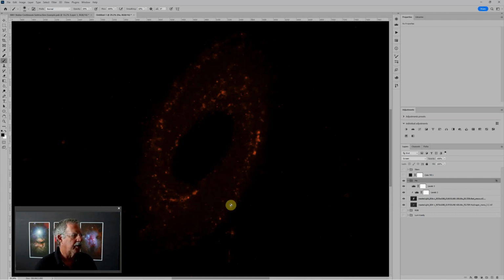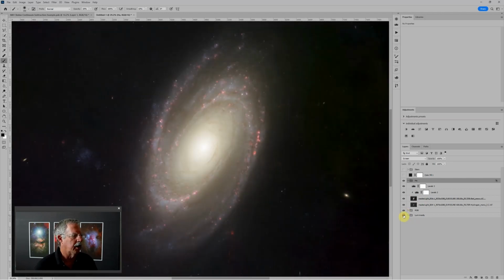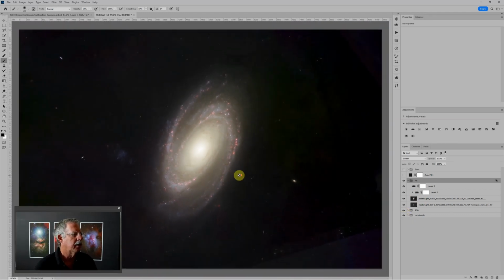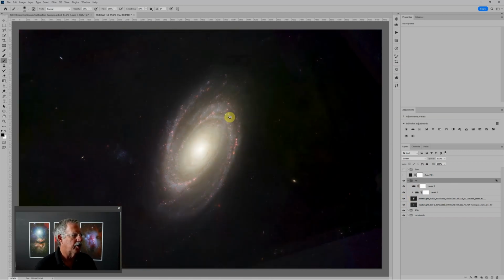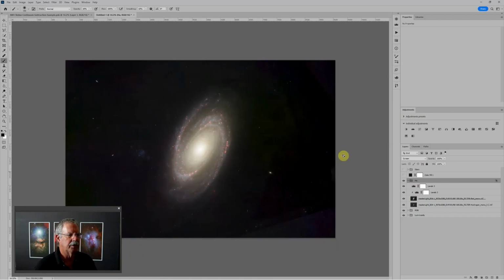So we have just the nebula regions. So if I turn my RGB and luminosity back on, now we have just the HA nebula showing through because we have subtracted all this other stuff and kept just the part that we're most interested in.